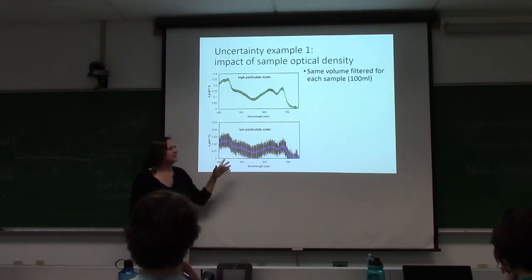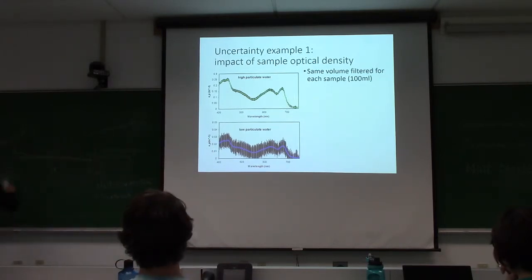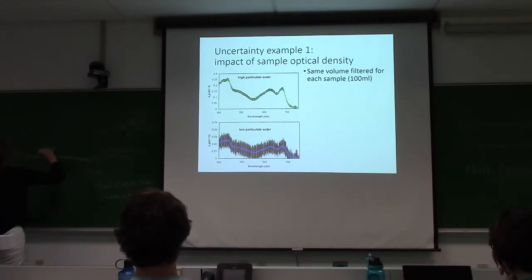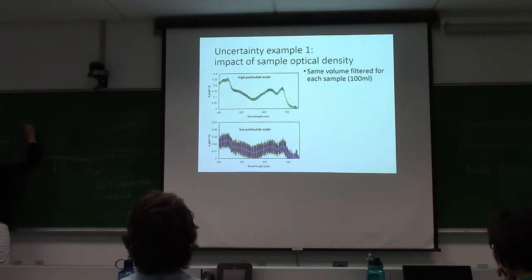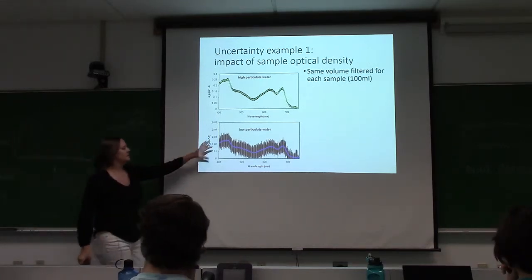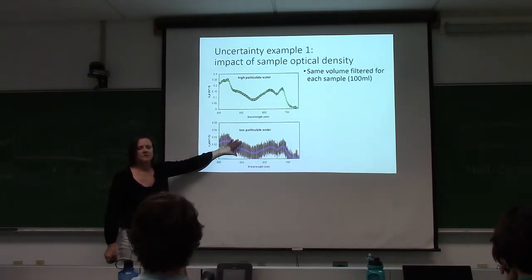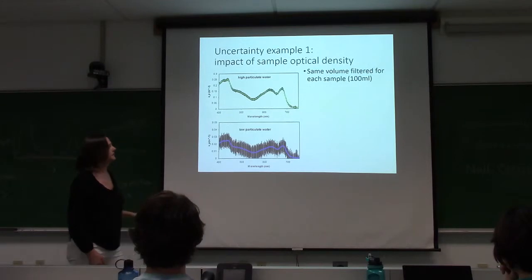And so in that case, my absorbance for the Sargasso Sea might look like that, and my absorbance or optical density might look like that, right? So the signal to noise is very low here. The signal to noise here is very high. And so you don't want to be publishing these error bars. So how would you solve this problem? Just filter more water, right? Just do it. It's a pain in the neck. Just filter more water.